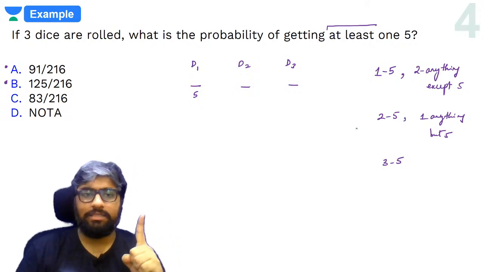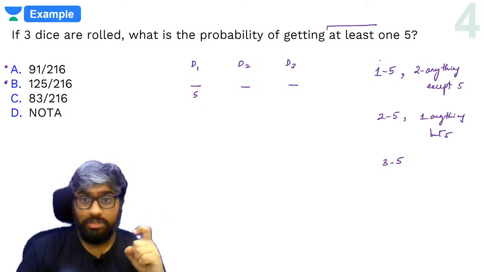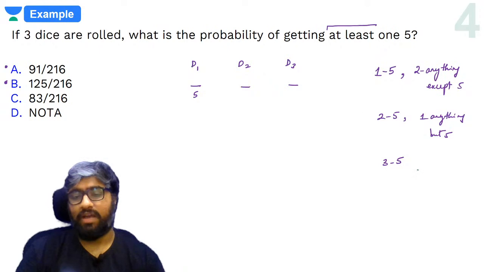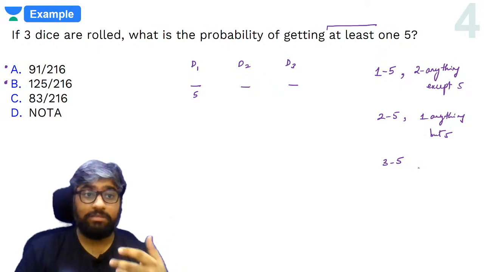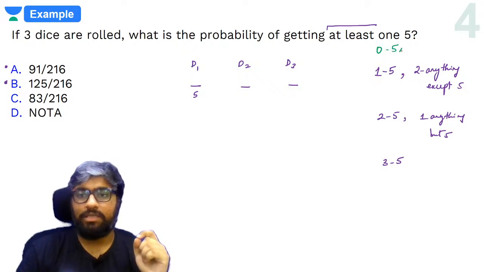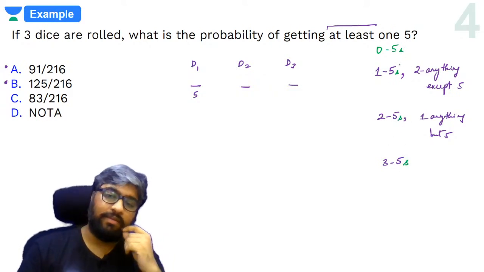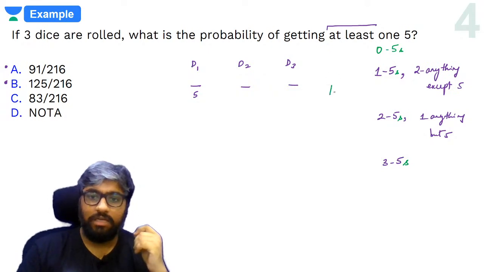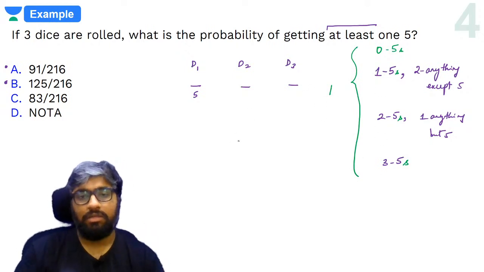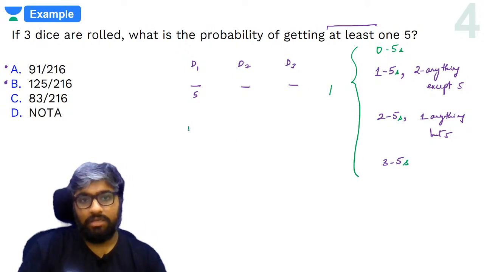If the ghee doesn't come out like this, then you have to do this. Yes. So let's do this here. What is the only thing left here? There are 3 dice rolled. The maximum is 3 5s that you can get. Yes, I mean the maximum number of 5s would be 3. Minimum would be what? 0. Yes, if I can get 0 5s, then I can subtract that from what? 1. Correct? Because then it will get included. So what I'm actually trying to find out is 1 minus the probability of getting no 5s.